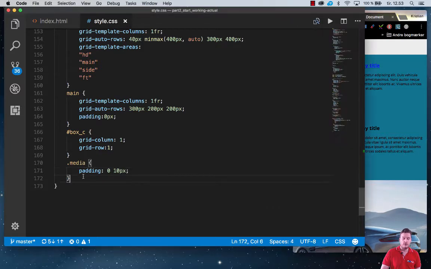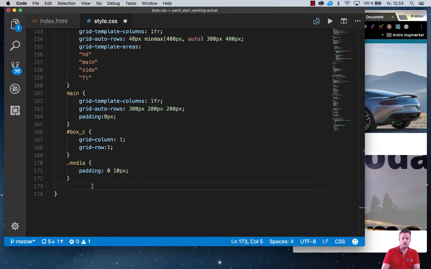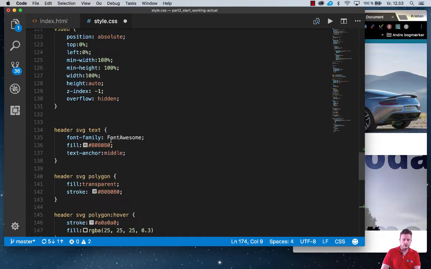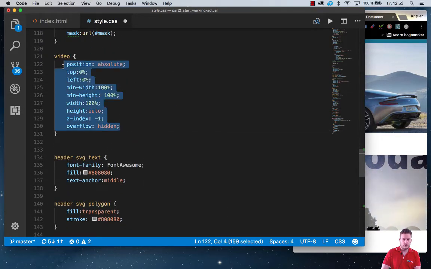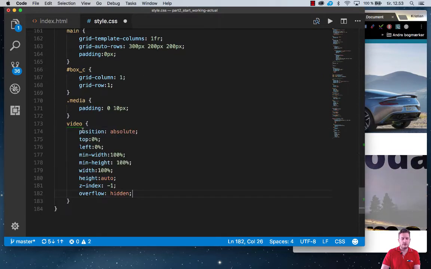First thing done. The next thing we're going to look into is the video down here. How do we make this video fit? Right now, the text is kind of weird, and the image isn't being covered completely. So we're going to add stuff to this. Video is the area where the video is being put in. Right now we're just going to go up here. Where's the video? The video. We're taking this, doing a copy, then going back down here and pasting this in because I don't want to write everything again.